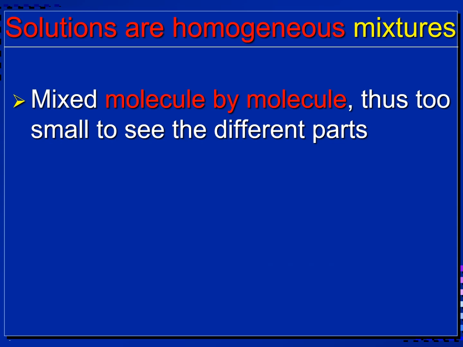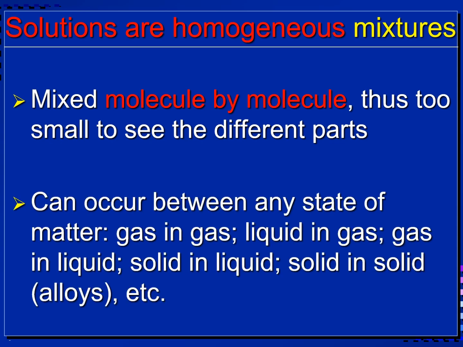Solutions are going to be your homogeneous mixtures. They're mixed molecule by molecule, which is why you can never tell the difference between them. You can have homogeneous solutions in any variety of these different states of matter. The most common one would be the atmosphere that we're breathing. It would be a gas in a gas. You can have a liquid dissolved in a liquid. That works perfectly. You can even have gases dissolved in liquids.